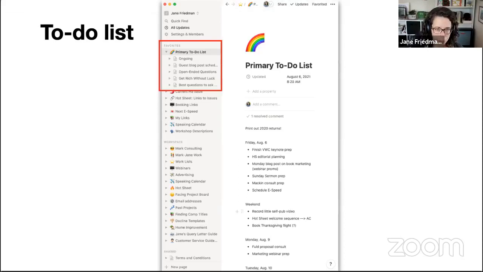And it does sync between all your devices. There's a tablet version, an iPhone version, the desktop version. There's sometimes a little bit of funkiness with the offline access. There have been moments where I didn't have the offline access I wanted, but it's improving all the time and it's supposed to be available to you if you don't have an internet connection. Okay, so back to how I'm using Notion.